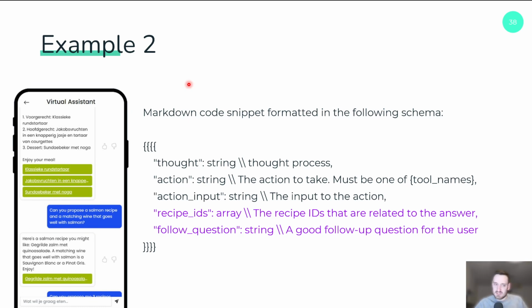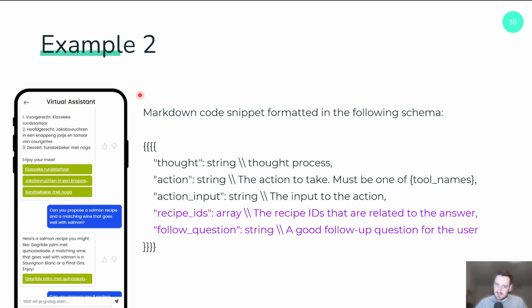But then there was one issue, right? Because what I also wanted is to give links back to the original recipes. That was not possible in the agent that I used in LangChain. Maybe it is possible now, but at that moment it was not. So what I did was dive into the code of LangChain and make some customizations.